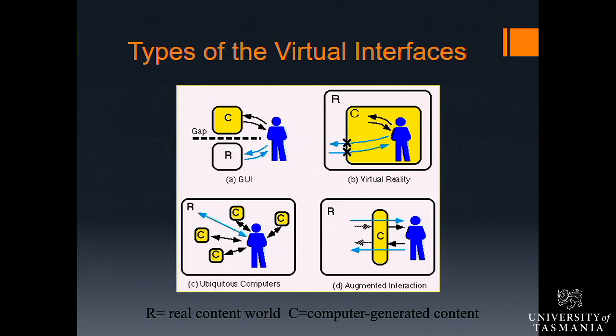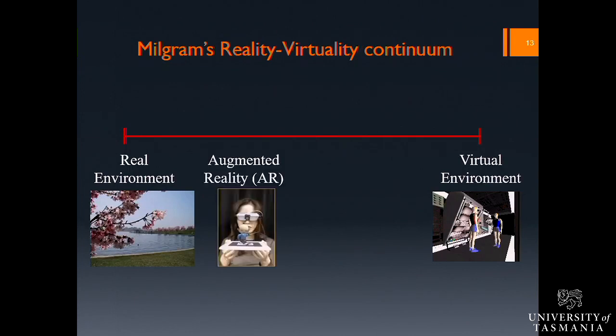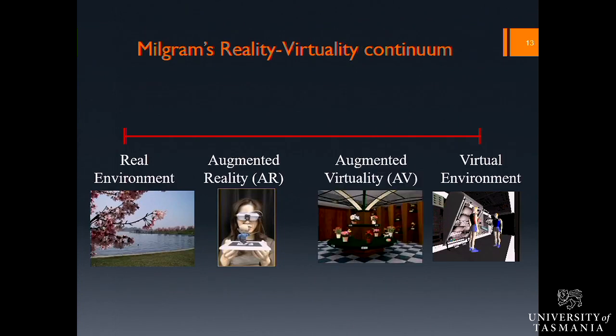So hopefully you get the idea. This is our basic diagram, to put that into our visual context. The real world is on the far left. This one is a virtual environment, completely immersive, completely virtual. And you have augmented reality, where the real world and virtual content are mixed. In this case, the virtual content is a little cartoon 3D animation of a samurai, and the rest are real people. Then you have this one.